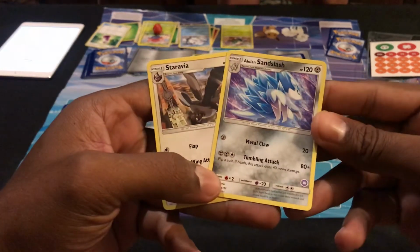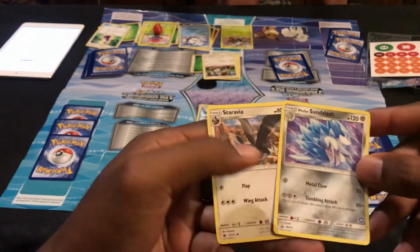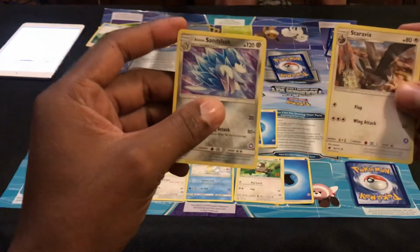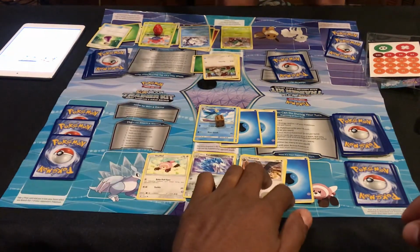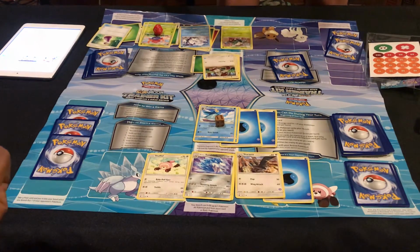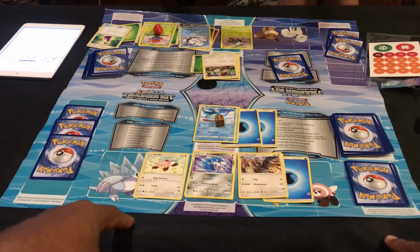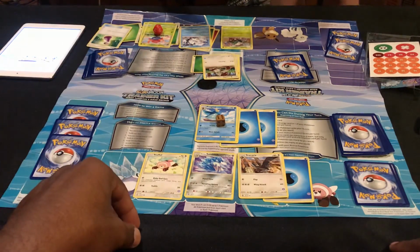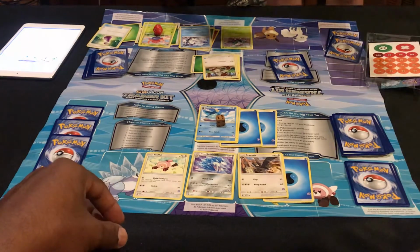I now see that I have that guy, which doesn't necessarily help me in this moment, but it's okay. I can make it work. What I can do is I can evolve as many as I'd like at any time. So what I'm going to do is I'm going to evolve that one. Yikes! Evolve that one. Okay, so does that necessarily help me? Not quite right now, but it's okay. It will in a minute. It's a possibility. So what I'm going to do is I'm going to attack for 40. And end my turn.